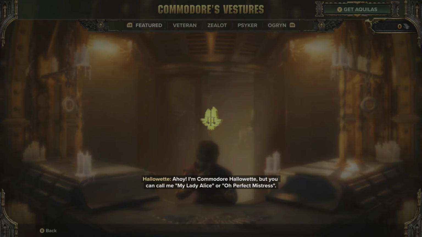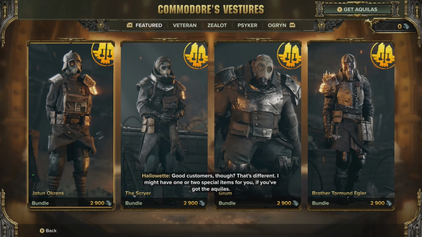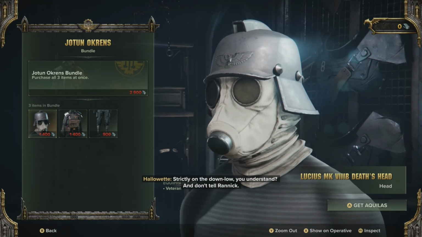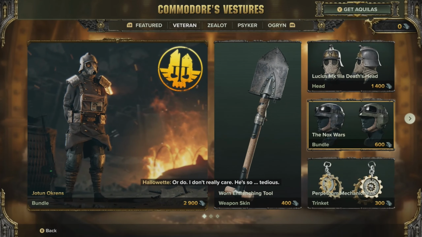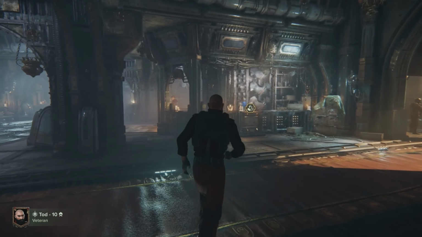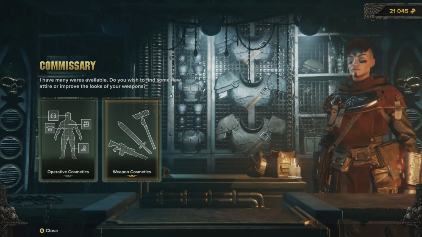Getting them straight from the sewer these days. Ahoy! I'm Commodore Hallowette, but you can call me my Lady Alice. Or, oh, perfect mistress. Oh, and don't bother telling me your name, my darling. Your sort don't last long, so I won't remember it. Good customers, though. That is different. I might have one or two special items for you, if you got the Aquilas. Strictly on the down low, though, you understand. Oh, and don't tell Rannick. Or do. I don't really care. God, you're so tedious. I think I'm in love. A legend in the making. Not enough to buy stuff with Aquilas, though. Come see what I've got.